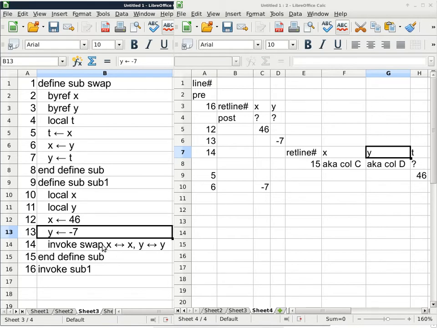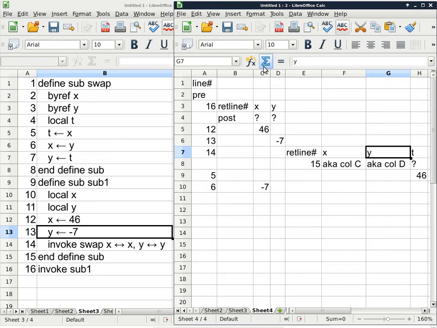The x on the left hand side refers to the x of sub 1, which is my local variable x. And local variable x is using column C, and that's why parameter x of swap ends up an alias pointing to column C also. Is that explaining what you were asking?